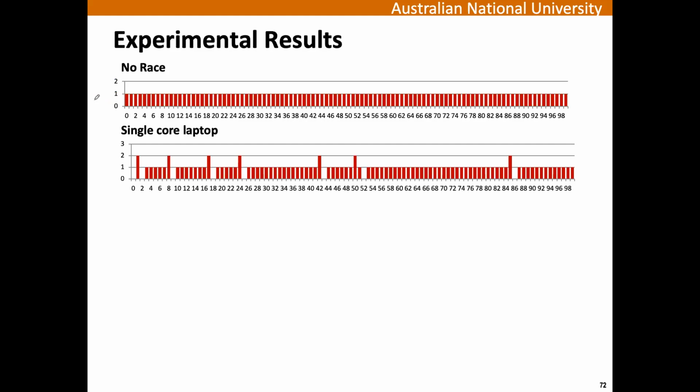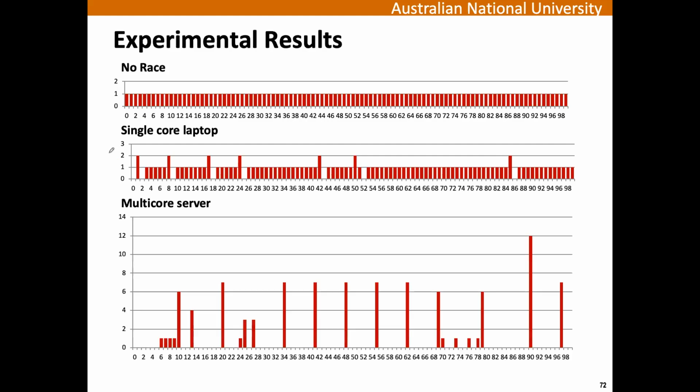If we run this program on a single core laptop, we see that some values are repeated, but most of the time we get the correct value. There's a clear race, but because it's a single core machine, it's not happening that frequently, because one thread runs at a time, and somehow the temporal nature of the interaction between the bad code example and the single core means the race is not that frequent.